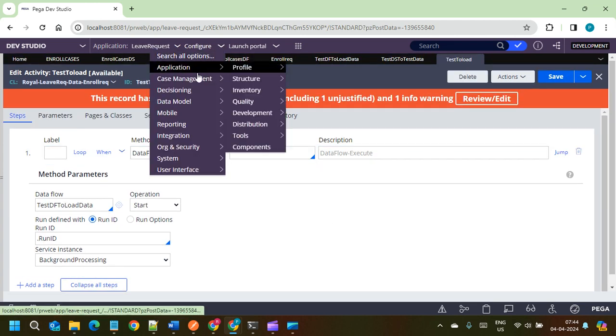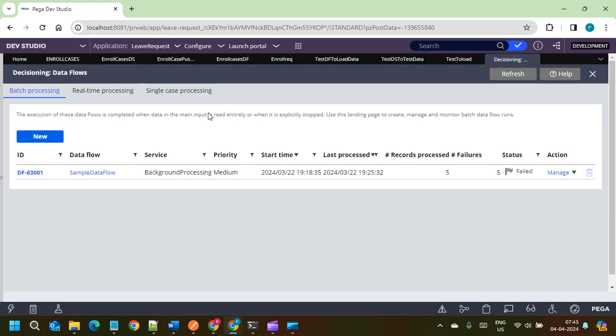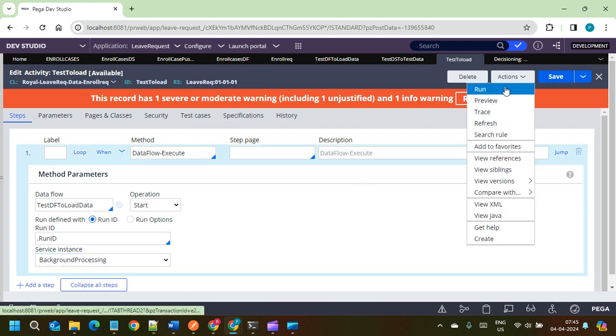Now let me go back to decisions, data flows, and batch processing data flows. If you see here, we have one batch processing data flow also, which was running on the background processing node. So it should work. Background processing should work for us. Let me run it now.